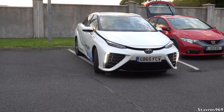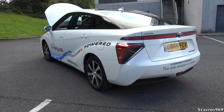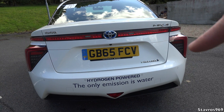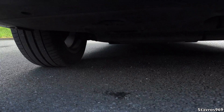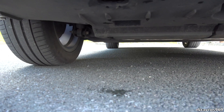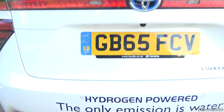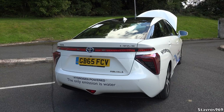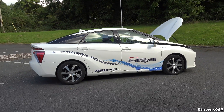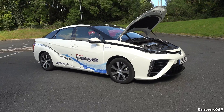The battery stores energy from deceleration and assists the fuel cell stack output during acceleration. It's a very sophisticated piece of design from Toyota. All that comes out of the exhaust is water — just water is all that is emitted from the Toyota Mirai. You can see the tail lamps, all triangular shaped. Underneath here is where the water comes out — just a little drop every now and again. The hydrogen fuel tanks are made out of carbon fibre, extremely strong. When you fill up the two hydrogen tanks, it's the equivalent of five kilos in weight.